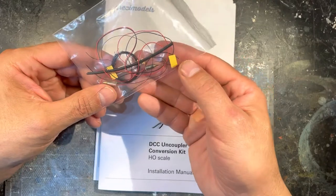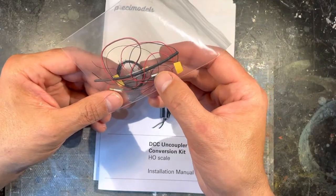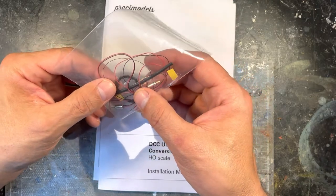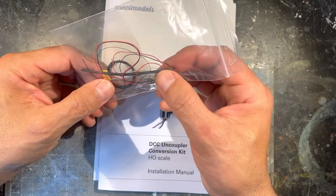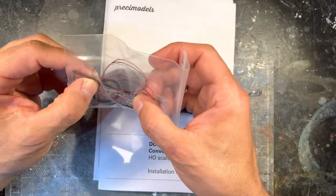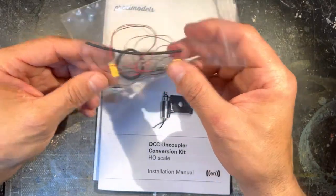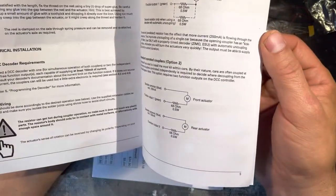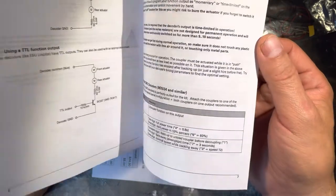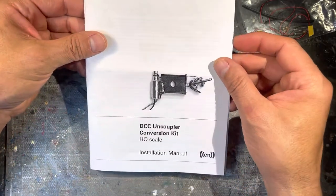The package includes two small motors and shrink tubing for your electrical connections, because you need to connect it to your DCC decoder, along with two resistors. Along with the parts came the instructions. The instructions are pretty short — they tell you how to install it, how to wire it, and how to possibly program it. Programming will really depend on the kind of decoder that you are going to be using.